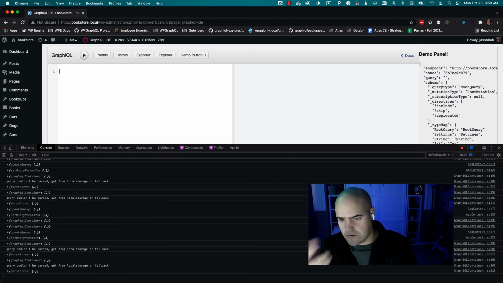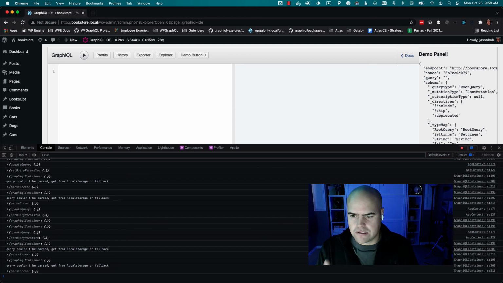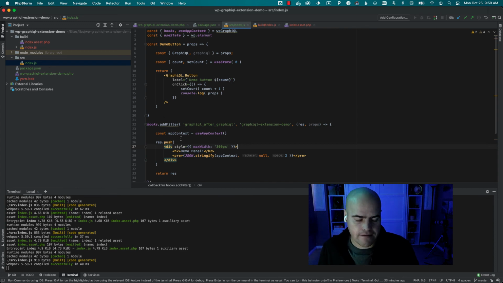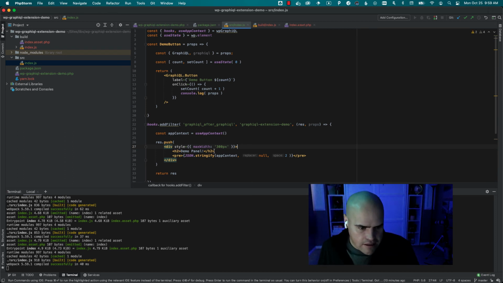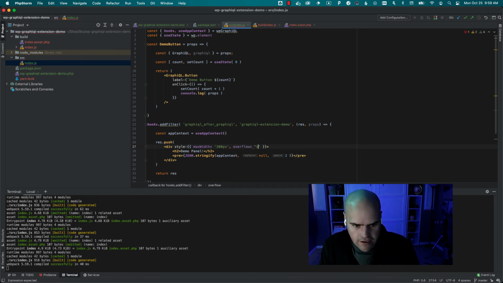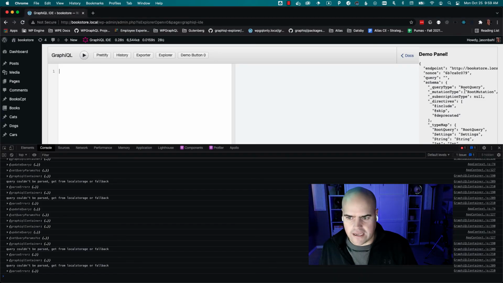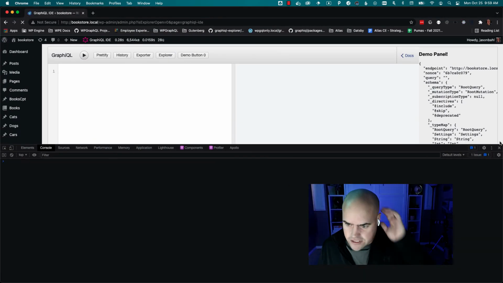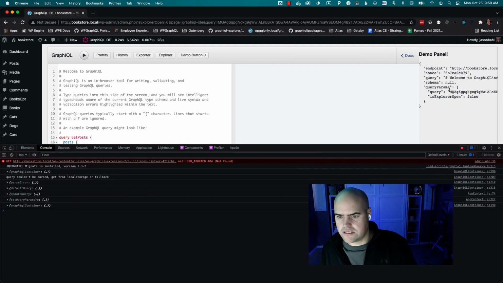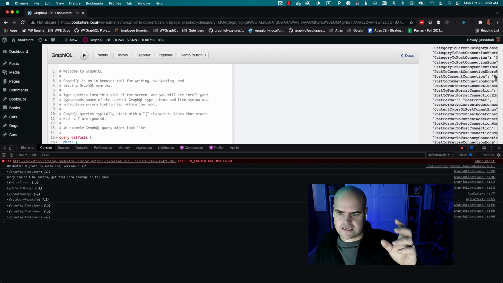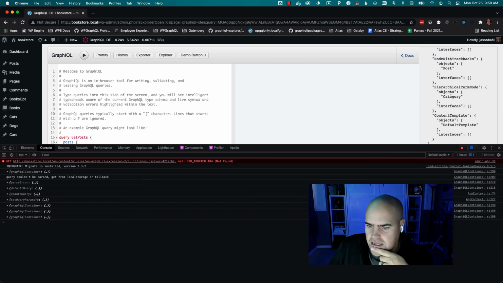So we have access to appContext, and we can build some really cool things, right? So yeah, it's pretty cool what we can do. Let me actually give this overflow, and we want it to be scroll, because right now I can't actually see all these props, they're getting cut off. So if I give it overflow scroll, when that schema loads, what's happening is it fetches, it gets the schema, and then it sets it. So now I can scroll. Now I have access to the schema. I see all the results of the schema.